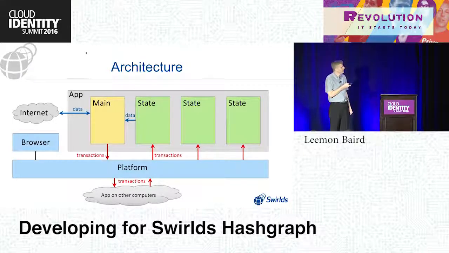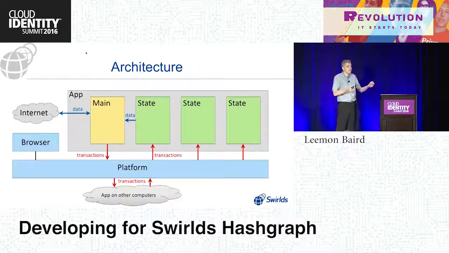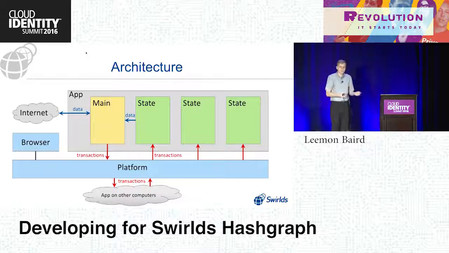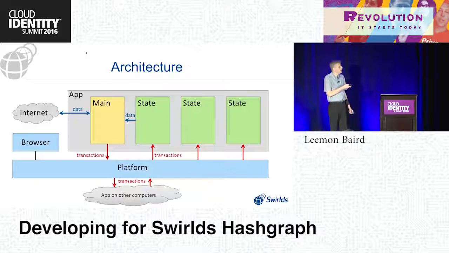So when the main talks to the state to get the data, frequently the main calls an API call that says, hey, could you give me a reference to the current state? So whenever I'm going to talk to the state, I'm first going to ask the platform, give me a pointer to the current state. And that way, when this newer state that is new and shiny and has the transactions in a better order is finally created, it'll just get swapped in. And the next time I access the state, I'll be accessing the new one instead of the old one. Very straightforward.